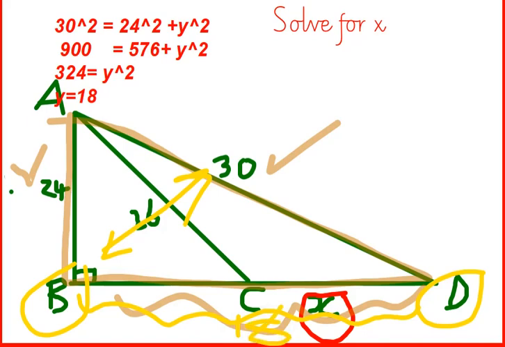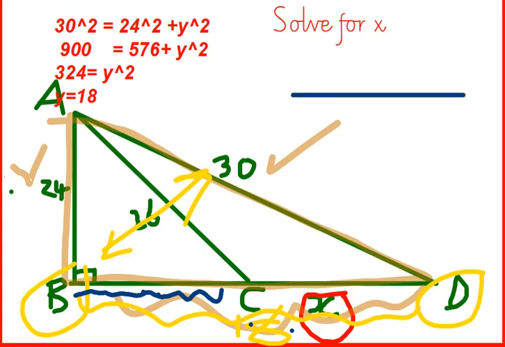Now how? So I was thinking, if we have 18 and we can get this part here, then we just say 18 minus the blue. So the yellow minus blue will give us x. I don't know if you get it, so let me just explain what I mean by that.